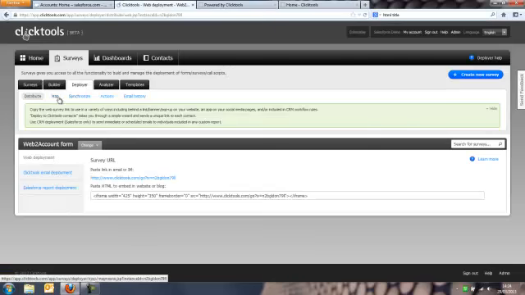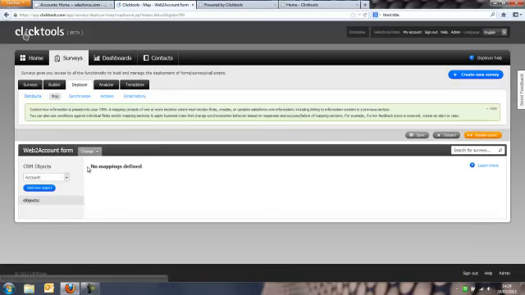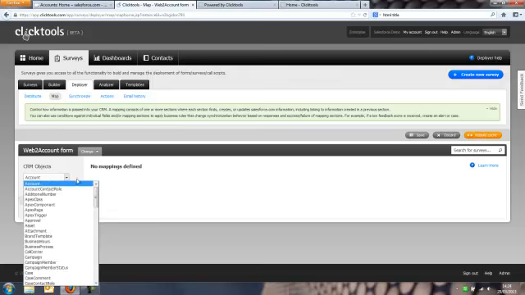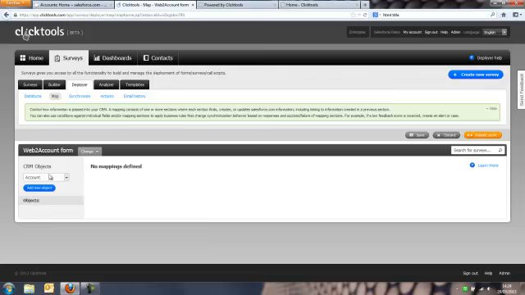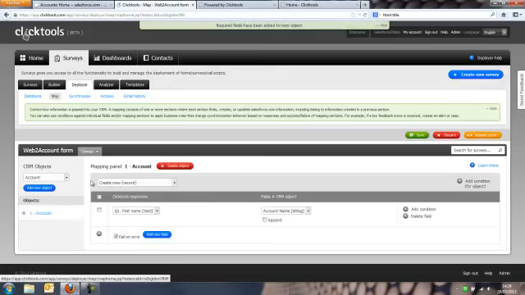And to do that, I go to the map menu, and we'll see that we have no mappings defined. Now if you use this form or any of the others from the sample library, there should be mappings there, but obviously for the purposes of the webinar we're creating this from scratch. So the first thing we want to do is create an account. So account is already selected in this list of CRM objects. This displays all the objects I have. I've got account there, so I add new object, and this gives me what we call a mapping panel.